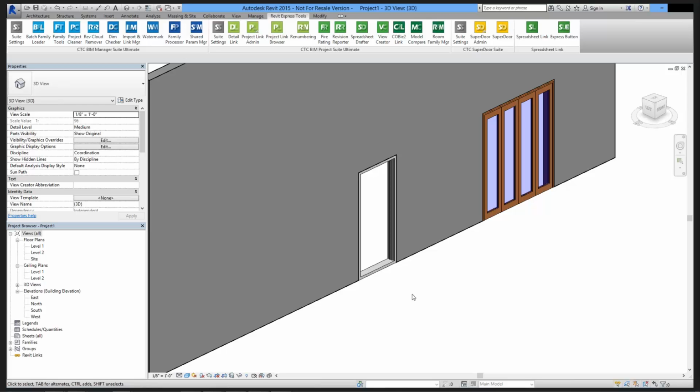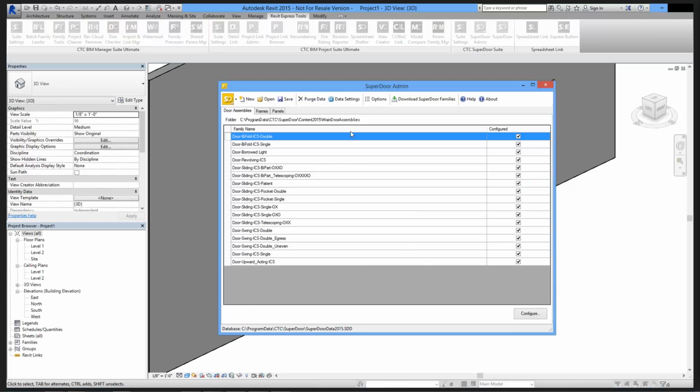So the last thing that I want to talk about here is actually how we're going to deploy SuperDoor in a multi-user environment. So back in the admin tool, one of the things we have here is the data settings dialog.